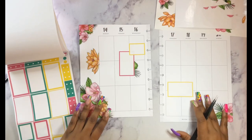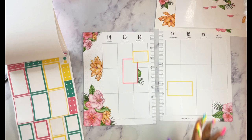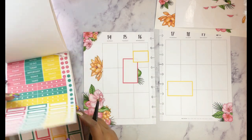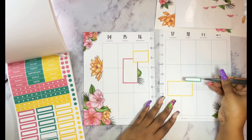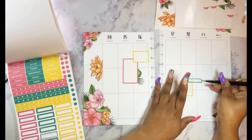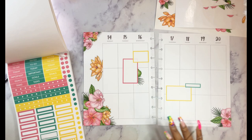I'll turn it that way, because who says it has to be up and down? Just because it's up and down, I'm going to turn that to the side, and then I'm going to add a smaller green up here. And then what do I want to add here?